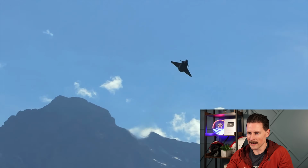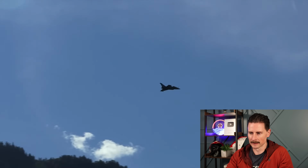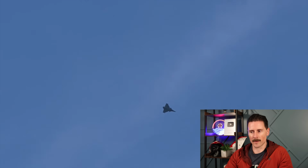There's the roll rate of this thing, pretty quick roll rate. That looks comparable to me to the F-16. Not quite as fast of a roll rate as a T-38, but the T-38, I believe, has the world record for roll rates, so that's going to be hard to compete with. But as far as combat jets, that looks very close to on par with the F-16 to me. And that's pretty impressive for that big of a delta wing to have that big of a roll rate.